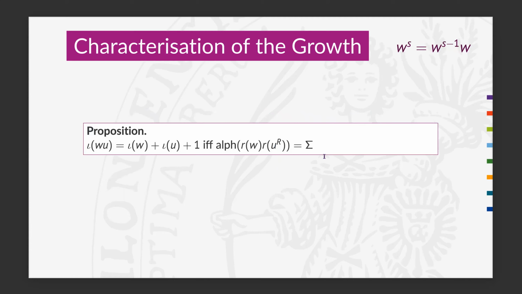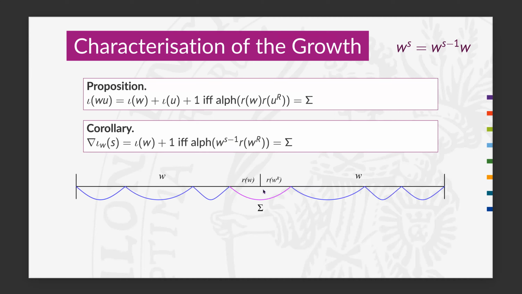The first thing is, if you look at the universality of the concatenation of 2 words, it is exactly 1 larger than the universality of both if the rest of W with a reverse, so now looking from right to left, if they both give the complete alphabet. You see this also here. So if you now look at W square, arch factorization from the right, arch factorization from the left, and if you have in the middle a complete sigma, then you get the +1.